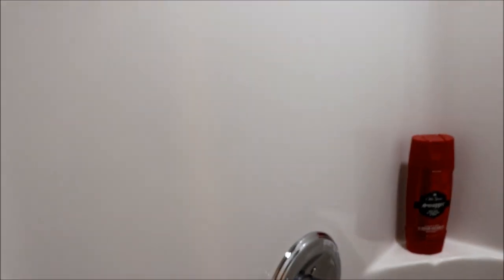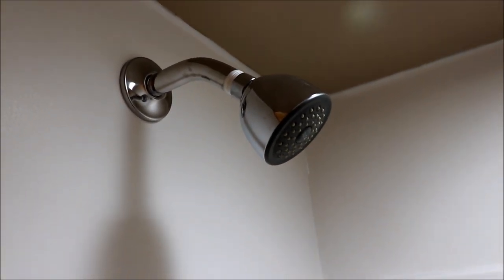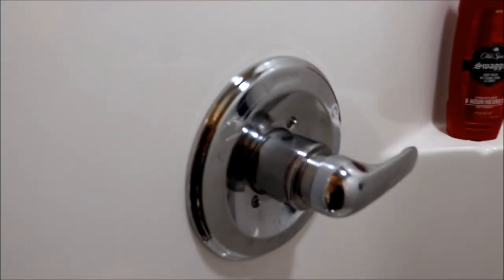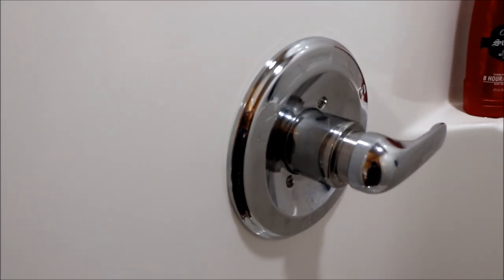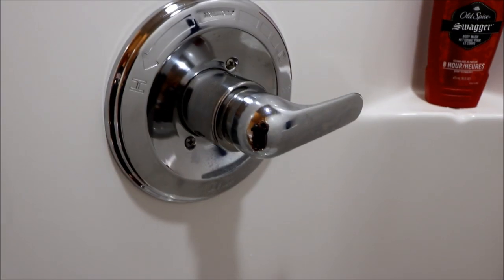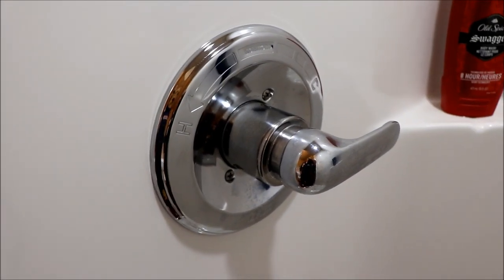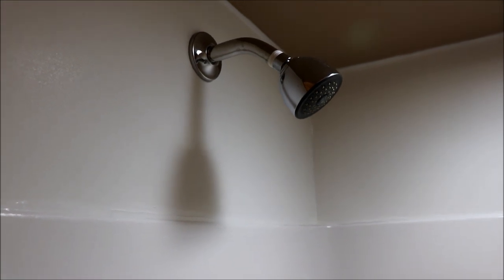It's been about an hour and there's not even one little tiny drop forming. When I called Delta to get the cartridge, they asked what the problem was - I said with the faucet off it drips - and they said 'oh it's a cartridge.' They didn't question me, didn't ask where I bought it from, just asked what type of fixture I have and sent it out. The faucet is maybe four or five years old so it doesn't take long for parts to go bad. Definitely, if you've got an issue with any type of fixture - Delta, Moen, whatever - call the manufacturer first to get the parts. That's your Delta 1314 multi-choice cartridge fix.